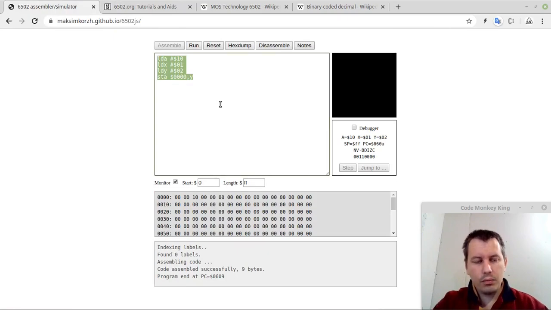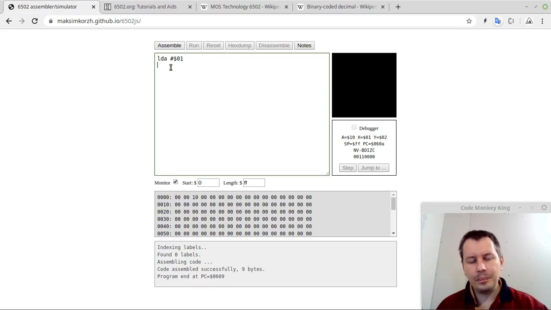So let's write a new program drawing a pixel into the video memory. Let's consider 01 as the value for the A register, and let's first try to store this at hexadecimal 200, which is where the video memory starts, and this has been covered in the previous video. So if you want to know exactly how the environment we're working in works, make sure to watch that. That's very essential. And this allows us to print a single pixel at the very first pixel, so it starts from this.